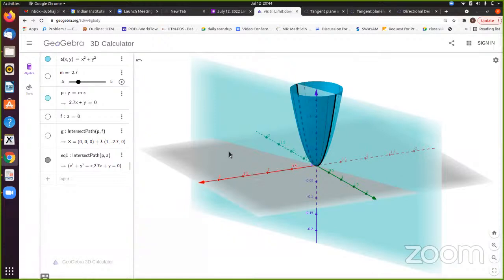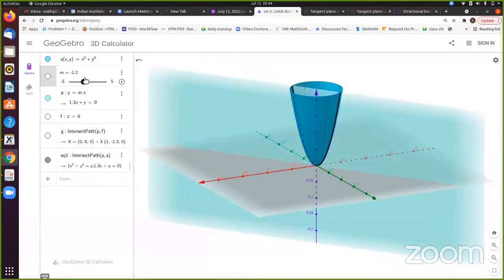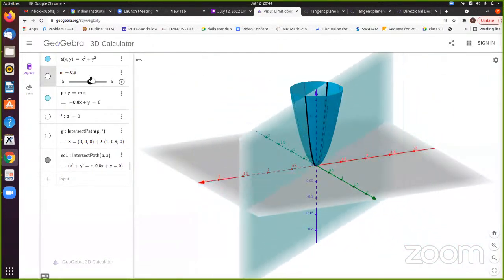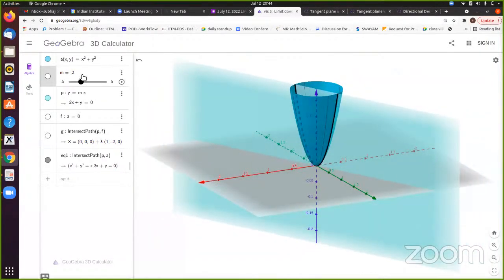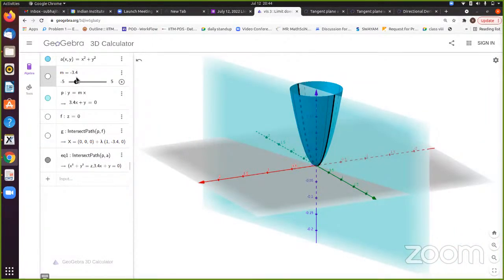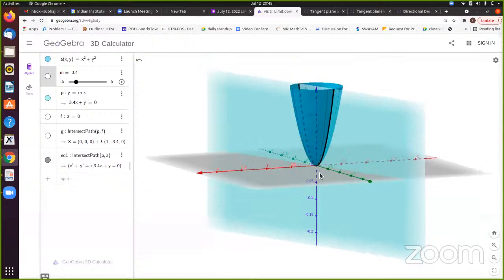Yes. Okay. Sir, can you vary m so that we can visualize? So if we change this m, you can see the plane is moving, so the curve is moving, right? The curve is moving, and this curve is passing through the origin, as you can see, because our plane is passing through the origin. Our function value at the origin is also 0. And you can see at 0, 0, this value is always fixed. It is not moving, it is not changing, right? But that was not happening in the earlier case, correct? Yes. In this case, I mean, this is not the proof why the limit exists, because we are only considering straight lines. But in this case, we can see for all the curves when we are approaching the origin via a straight line.